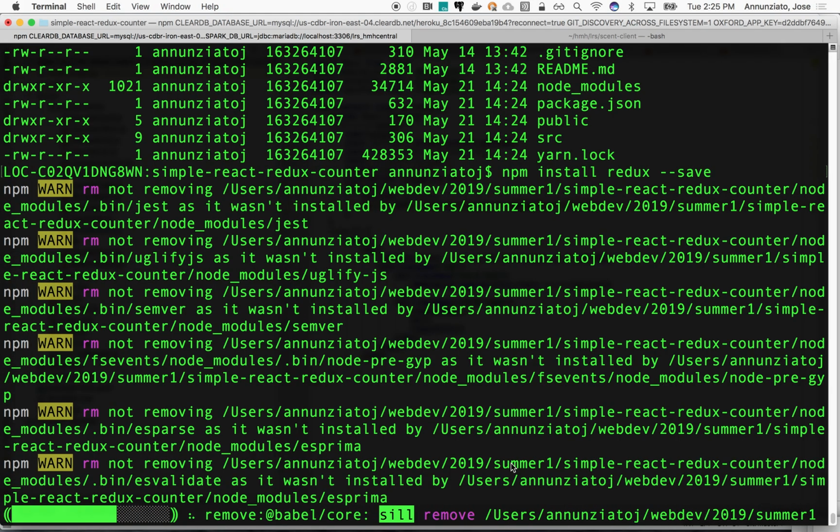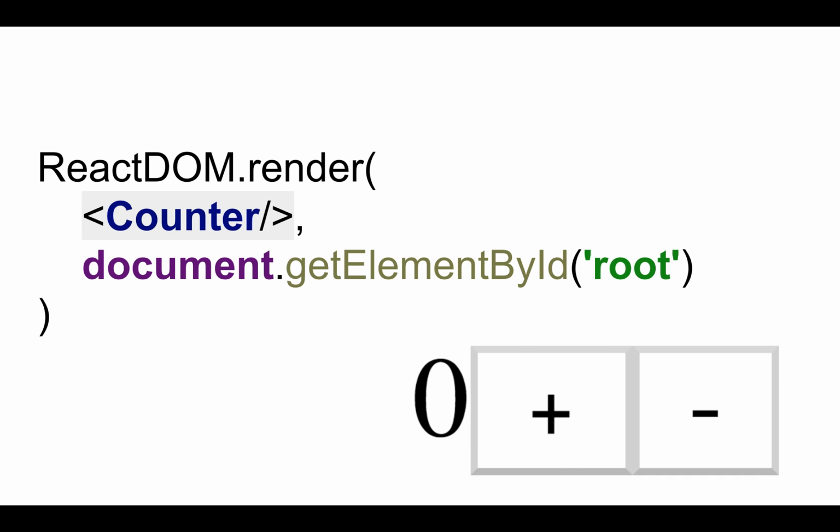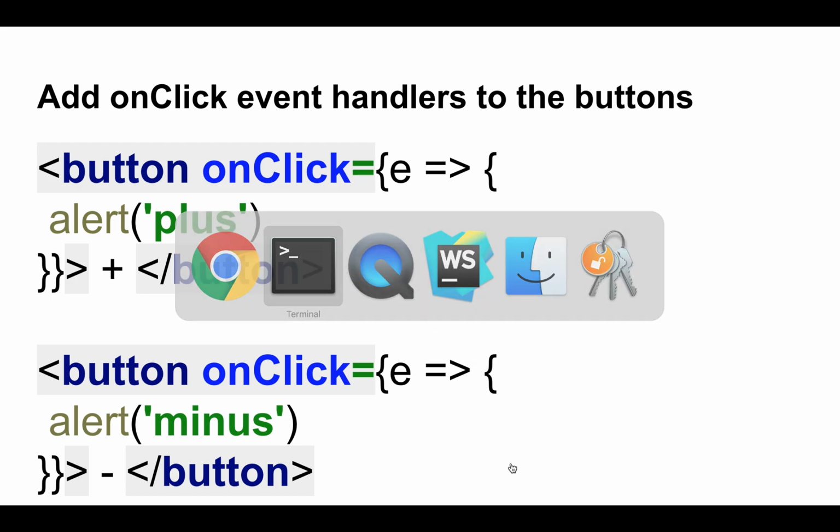Okay, it's still going. What we'll do is that when we render it, it'll render just like this, the current value. We'll render the 2 buttons, and what we would like to be able to do is generate an on-click on both buttons and verify that they're bound. Right, we'll start off with a simple alert plus and minus. Let's see if it's done.